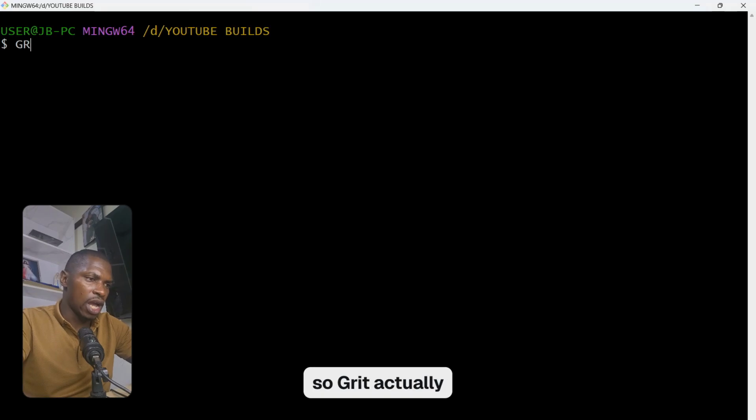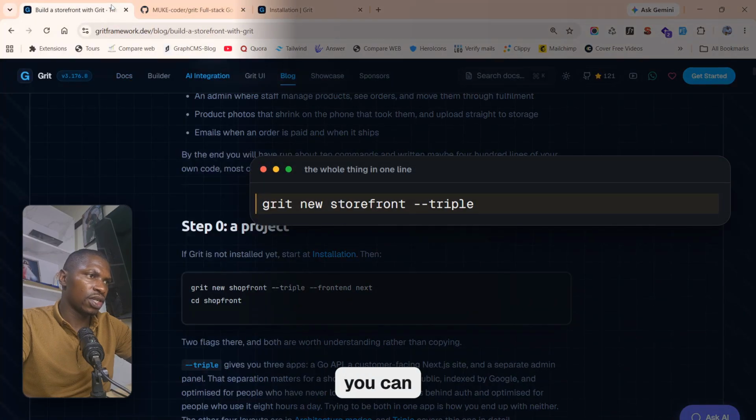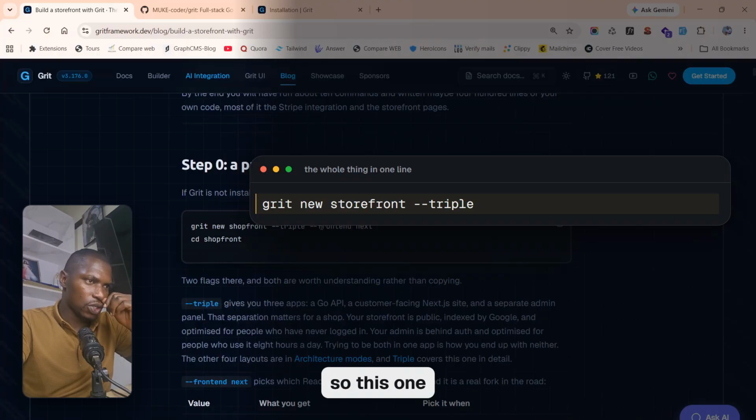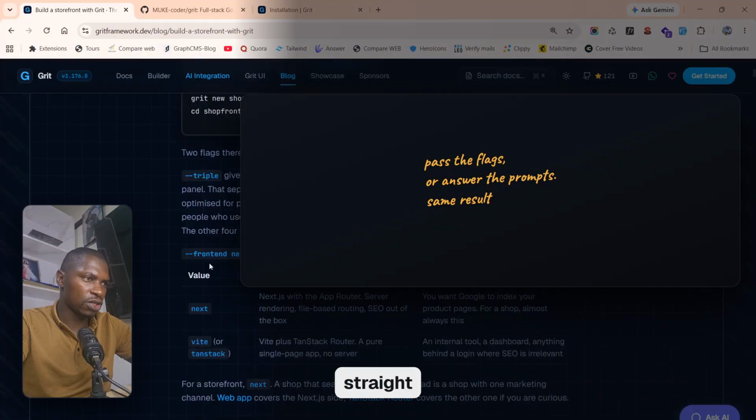Since we are following this blog, you can just go here and see grid new storefront triple, with a dash front option that I try to explain here.